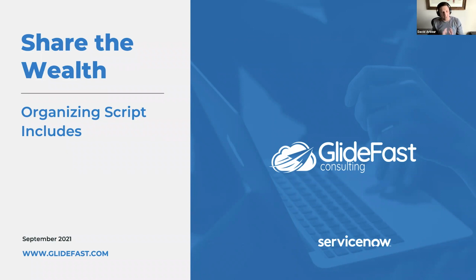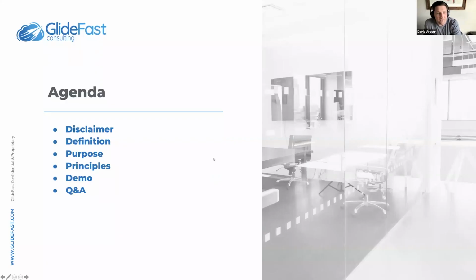I know we have a very wide range of skill sets in this meeting, so it's going to start very basic and move up from there. Here's our agenda. I have a quick disclaimer that these are my opinions, so not necessarily any sort of golden book. I'll give a definition of what script includes are.